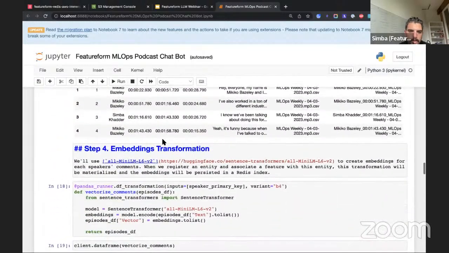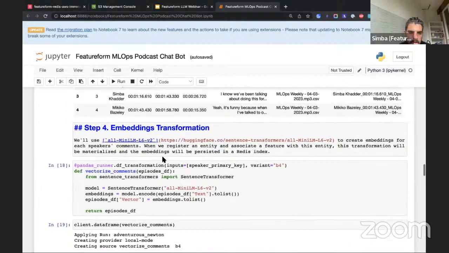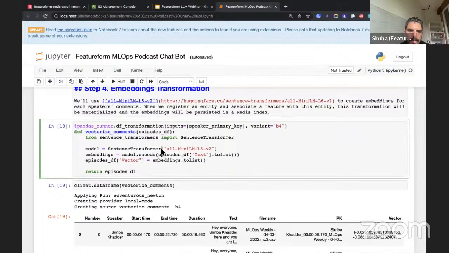And then the embedding generation, I think someone actually just asked this question. The embedding model in this case is in Hugging Face. But the actual transformation that takes the text, takes the input and essentially encodes that text as an embedding, that part is orchestrated in Featureform. So you can see that transformation. You can see the different sources you've built your embeddings on, etc.